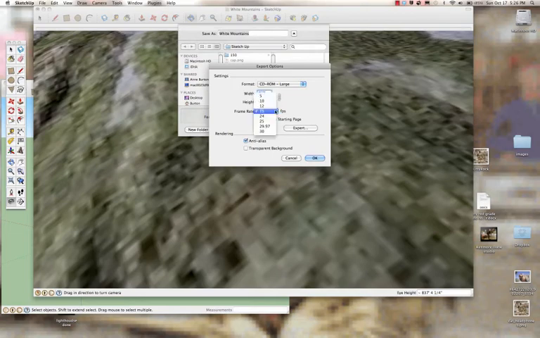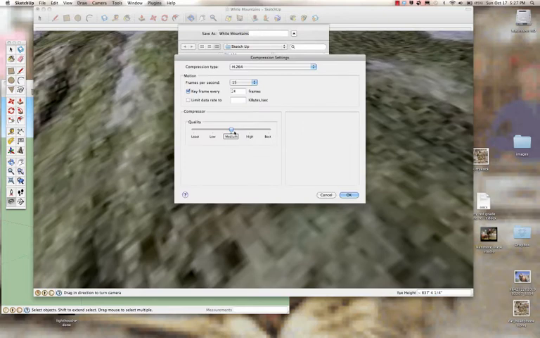And here you can change the frame rate. The higher the frame rate, the smoother it is and the faster it is. The lower the frame rate, the slower and more choppy it is. If you want it to loop back to the very beginning, you can check this off. Make sure anti-alias is checked off because that will stop it from being all pixelated. And as you can see here, it actually tells you what it does. If it looks smoother, yep, that's good.